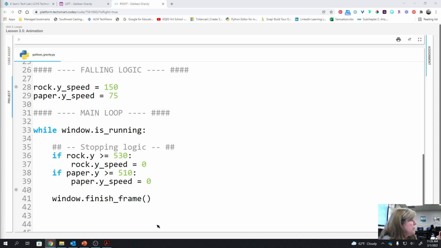So once you get that in, I need for you to run your code, make sure that it works. And once you make sure that it works, then I need for you to hit the submit button.